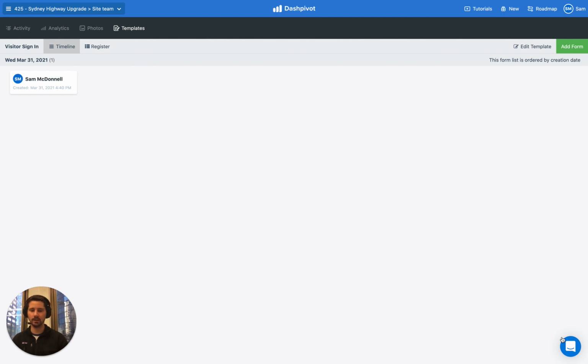I will say once again that the digital Sitemate ID is free. So any worker can set themselves up with a free Sitemate profile. Just go to the App Store and search for Sitemate. It's available on iOS and Android. Download it, set it up, and then it just means that every time they come to site, they can just scan that ID instead of having to write out their name and company and sign off manually every single time.